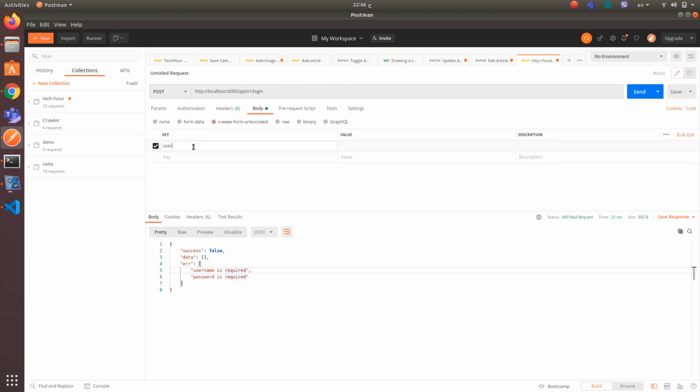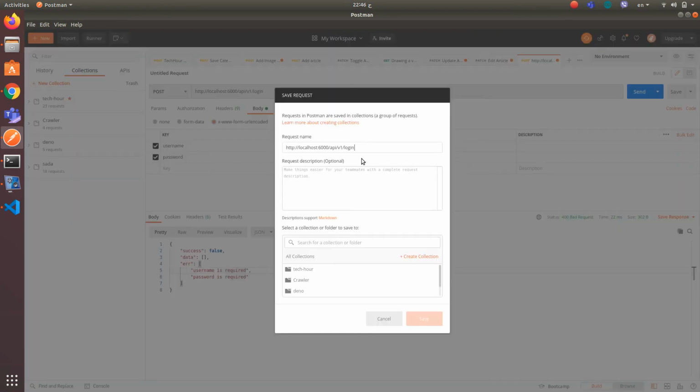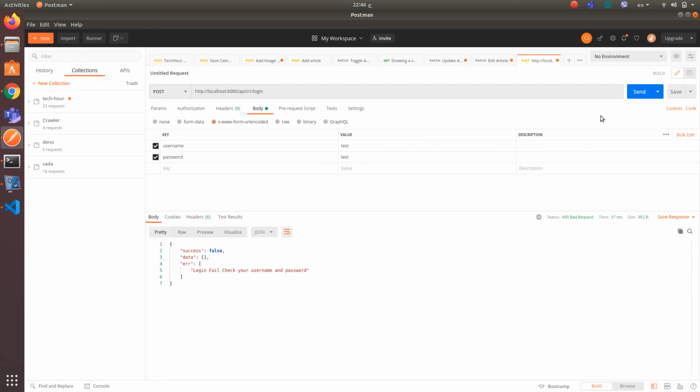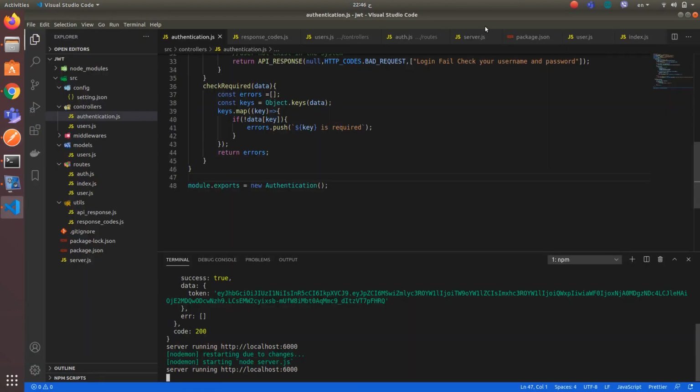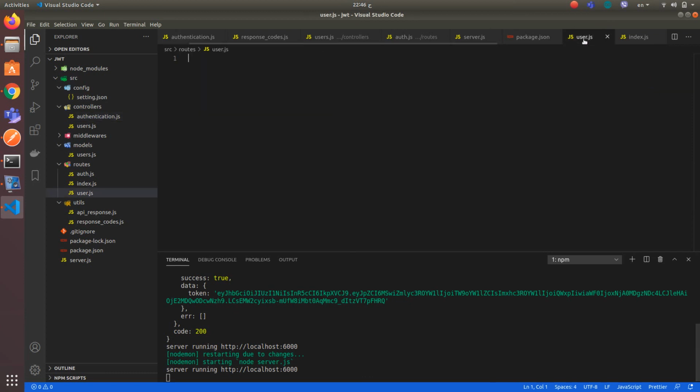Username, password, this user does not exist in the system. Test and test again. Okay, sorry. This is the output. Success false, error, login failed, check your credentials, username and password.